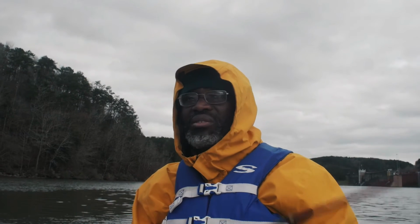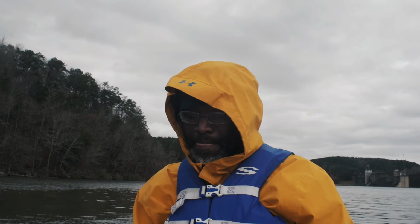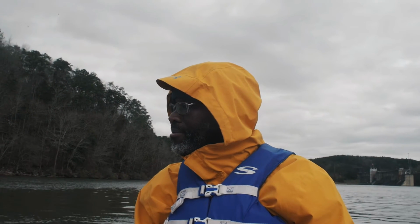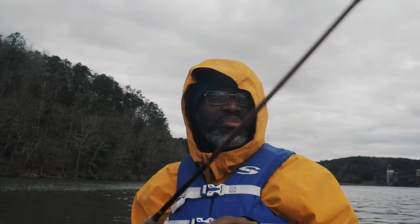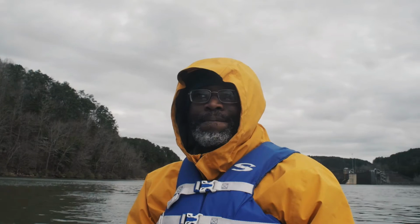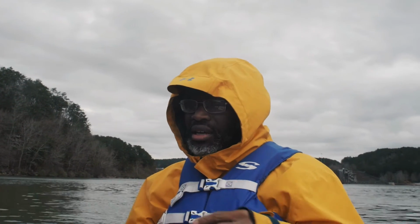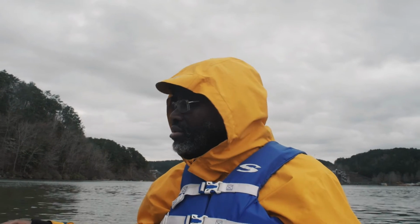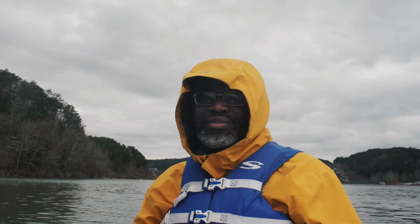And although I haven't caught anything as of yet, I think I have a rig that'll allow me to add more weight to the drop shot portion of it. Very simply. It's just not time yet. But it's still good to get out. Make sure your motor's running. Test your gear out now. So when it does come time, you're just fishing, fishing, fishing.